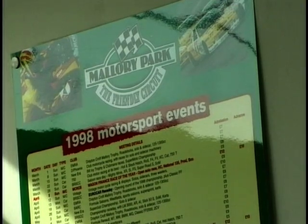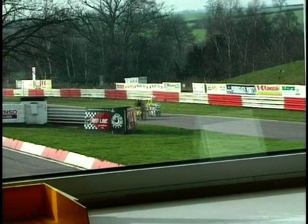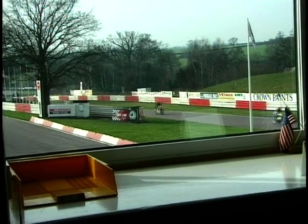Okay. Probably your biggest bike event would be British Superbikes. Yes, MTN British Superbikes, which we run in August. That'll attract 20,000 spectators, and is certainly the biggest meeting we get. We get 3 times as many spectators there as we do at any other meeting. So we really have to gear up for that with a lot of extra staff and hiring extra fields for car parking. So it's a challenge, but we enjoy it.